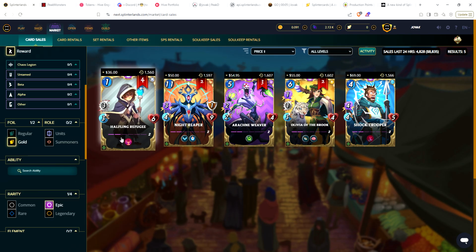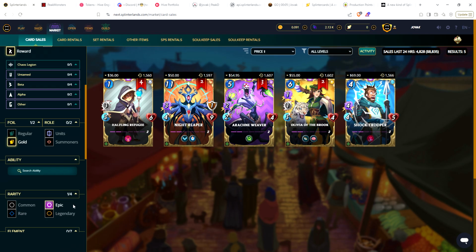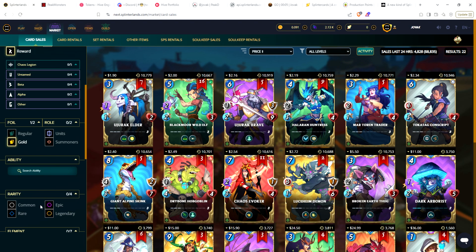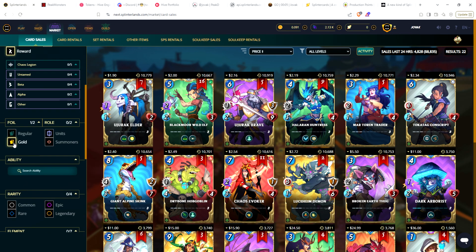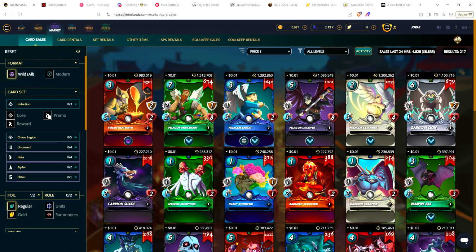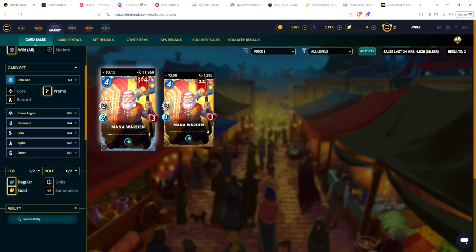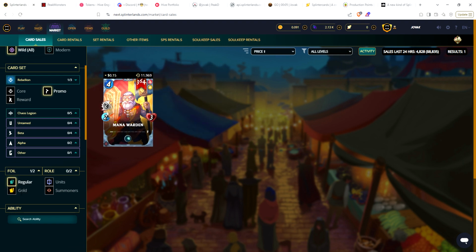You can see the epics here, Halfling Refugee starting at $36 up to $69 for a Shock Trooper. And then legendaries, no gold foil legendary reward cards currently. And then finally, we will look at your promo cards. Of course, your only common promo card, the Mana Warden, sitting at 15 cents, the gold foil at $3.98.